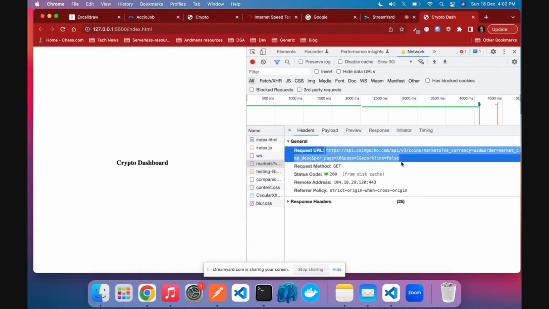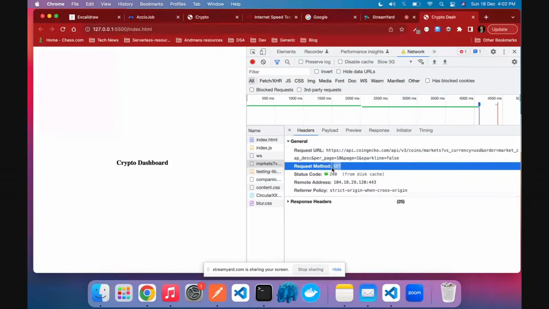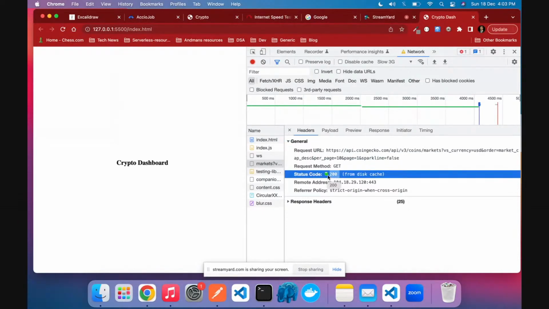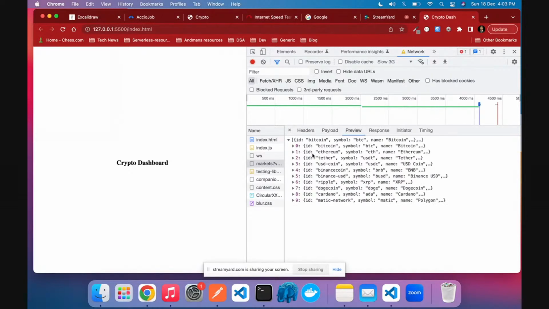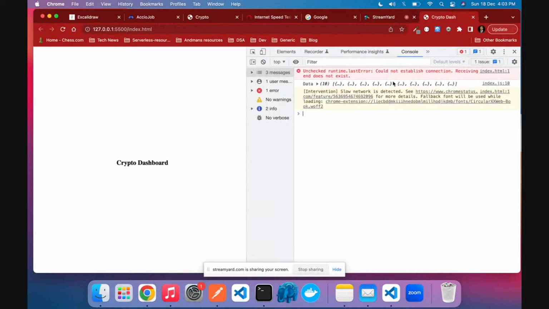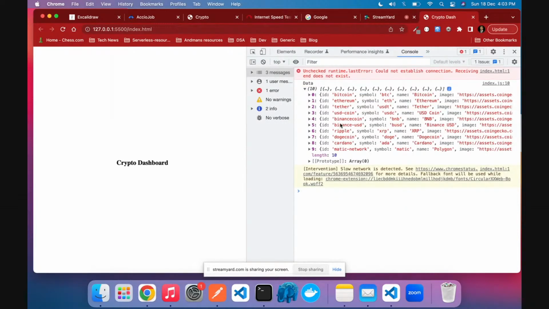This is the request URL, this is the GET method, this is the status code 200, meaning the request was successful and the server has sent the data. We can go to the preview and you can see the data that was returned by the server. Remember, we also logged this data, so it is also present here, meaning we are getting this data from the server and it is working perfectly fine for us.